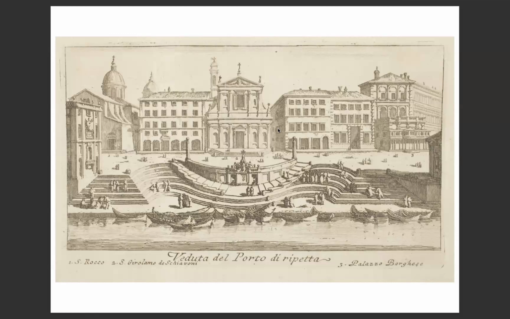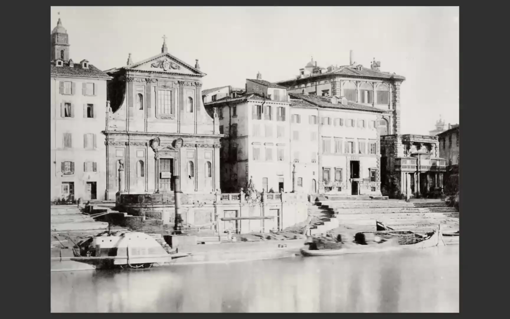Unfortunately, this staircase disappeared at the beginning of the 20th century because when they started excavating around the mausoleum of Augustus, which is nearby, they discovered the Ara Pacis and they needed a space to put it, and the staircase was demolished. But we still have some photographs from the late 19th century that tell us not only about the outer steps but also the inner steps, creating a very, very interesting movement.